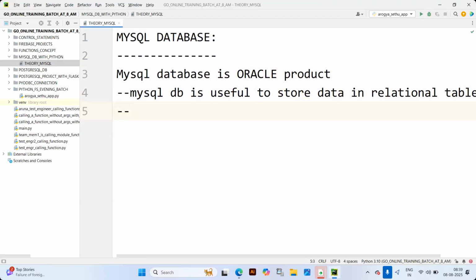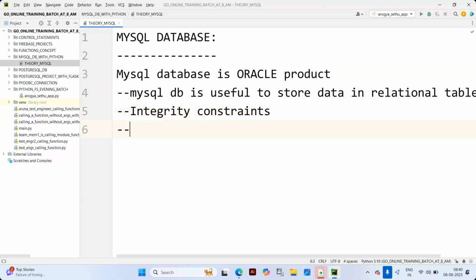So MySQL will provide, firstly, integrity constraints. Integrity constraints means good practices must be followed, such as a table should have a primary key, and the data should be genuine and unique. These things must be satisfied before storing the data into the database.